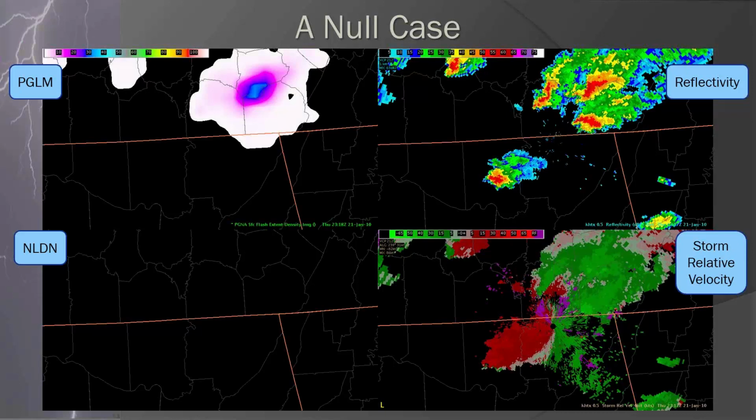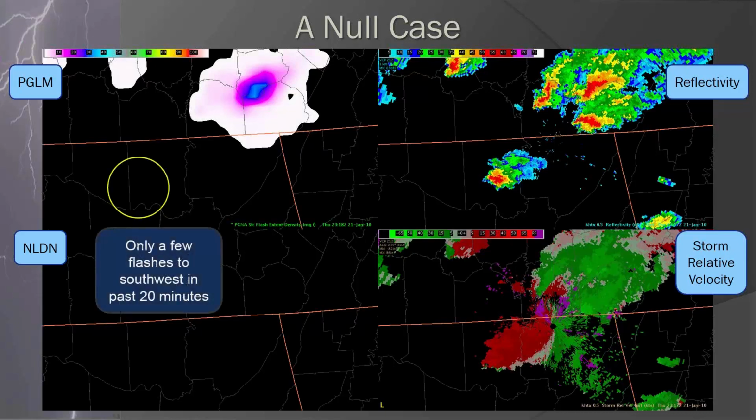But we want to understand and know what are the cases where that may not happen. Where may GLM not be the most useful? This is a type of case where this would occur. So I'm interested to show you what's happening at this point. I'll go very quickly through this.